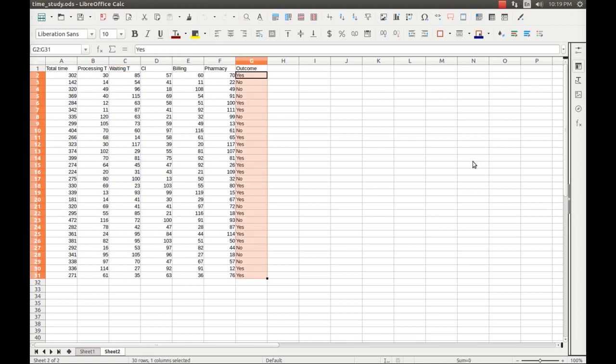And we are going to analyze this data set and see if the outcome, which is the dichotomous response organized in two different levels, level 1 yes, level 2 no, and we are going to analyze whether the patient satisfaction really depends on the time taken to process the entire visit of the patient. In short, we can say patient visit cycle time.